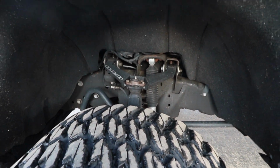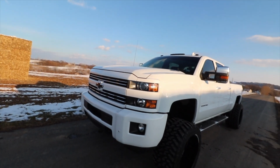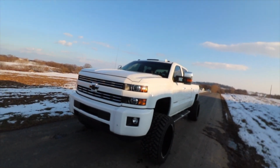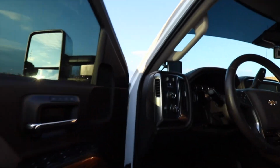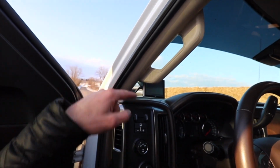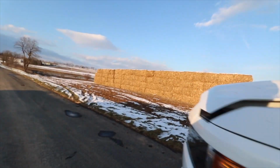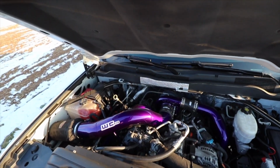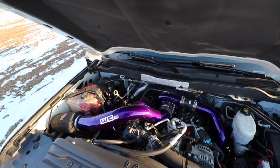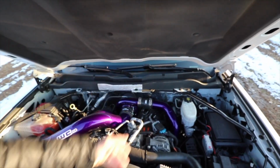We've also got the Cognito upper control arms, which are an essential. Again, guys, the ride quality improved 10 times. I mean, I'm not using that multiplier lightly here because this truck rode very harsh stock. Now on the interior, you guys clearly know that I have the Edge CTS2 because I was complaining about it earlier. Now, of course, under the hood is where things get interesting and sexy. Up under here is really where the magic happens. We've got a Whirly Custom Fab turbo kit on here. It's in Illusion Purple as well, so it matches the traction bars that you saw earlier on the back.